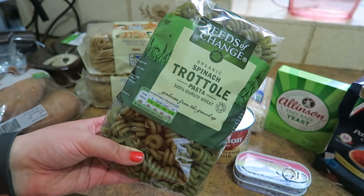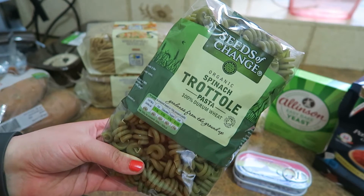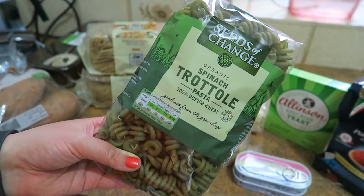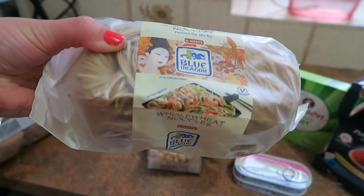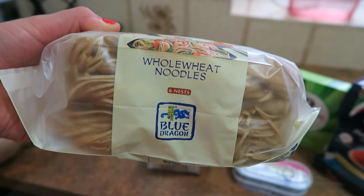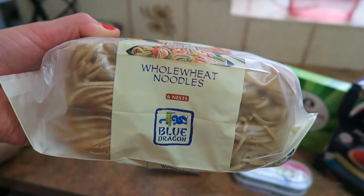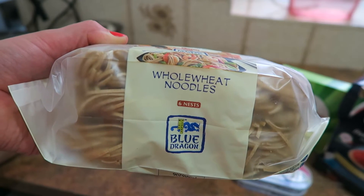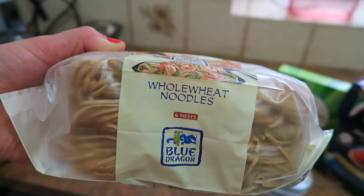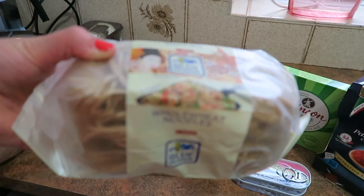As I record these videos I do realise I just get the same stuff all the time. So this spinach pasta, which as you know I've been really liking. Blue Dragon whole wheat noodles — there are six nests in there and I've got two packets of those. They cook really quickly and they're nice if you run cold water through them to have them cold. So they can go for lunches, with a salad in the evening, or hot with a stir fry. These are a pretty versatile one and a regular in my shops too.